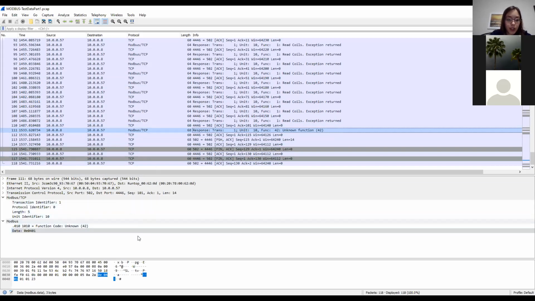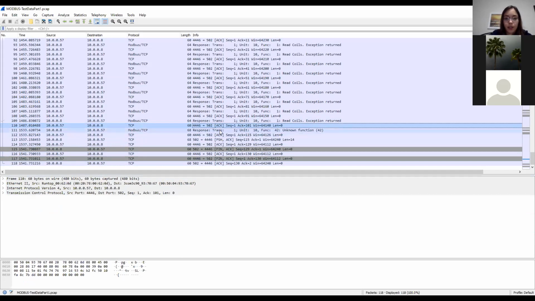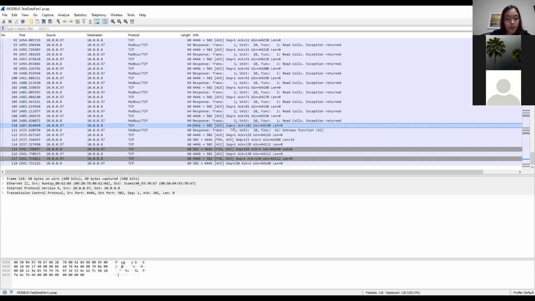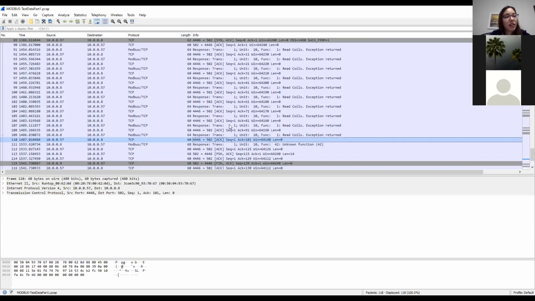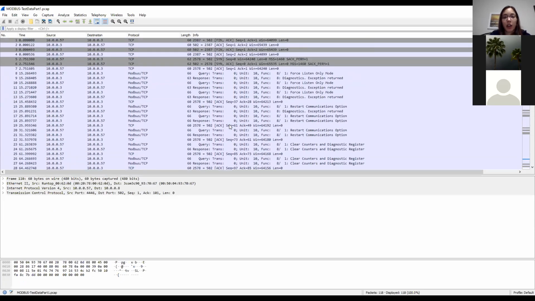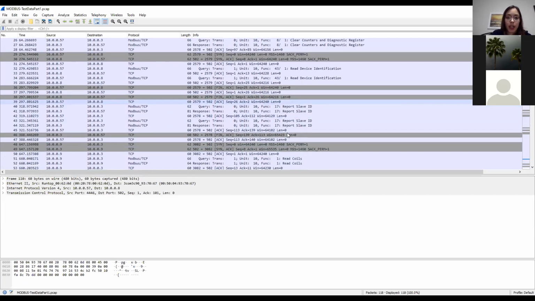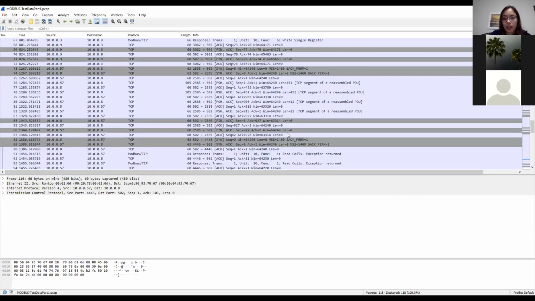So I'm not sure what actually happens here because it doesn't seem like it's throwing a major error. So if you guys find anything out about function code 42, let me know. That'd be interesting to figure out what it's actually doing there. But yeah, this is just a small sample of what a typical Modbus communication back and forth would look like.